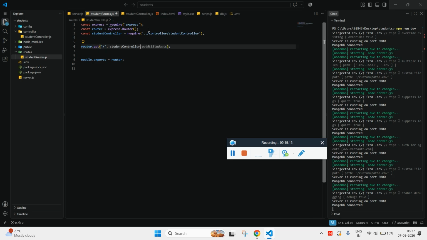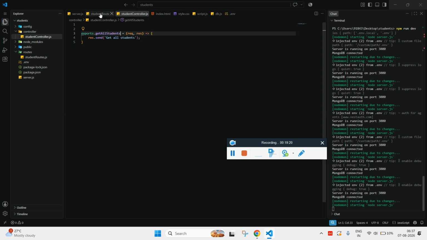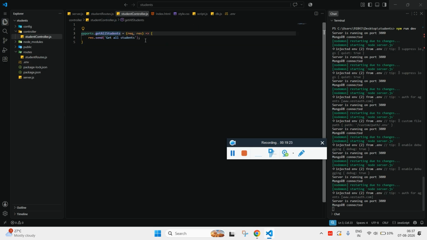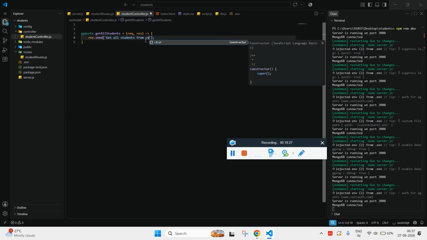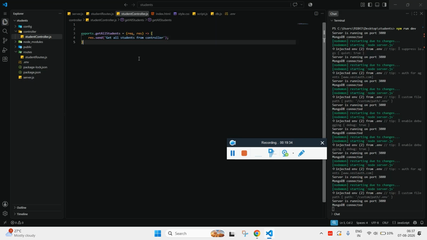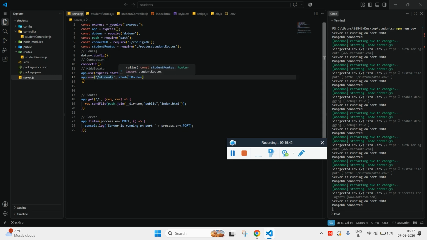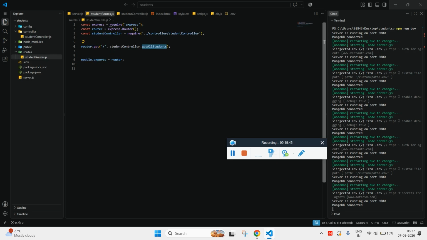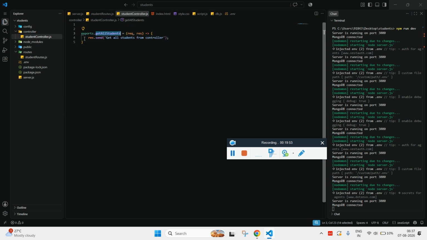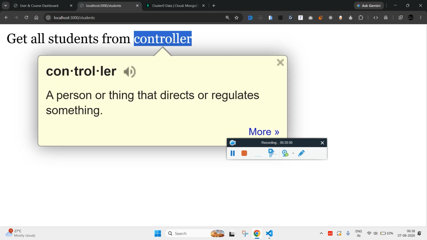Now inside studentController we have a function called getAllUser that is going to take care of your get request. Now when I hit, you can see get all student from controller. Now you should see the response is coming from the controller. How I am saying it, because when I hit /students, it will get into the middleware, which says look for the routes folder, and it will get into the routes folder, and the route says get into the controller and find this function. So I'm getting into the controller, I'm finding this function, and the response is sent through this code response.send, and we are displaying it over here. That's how the MVC pattern works in MERN.